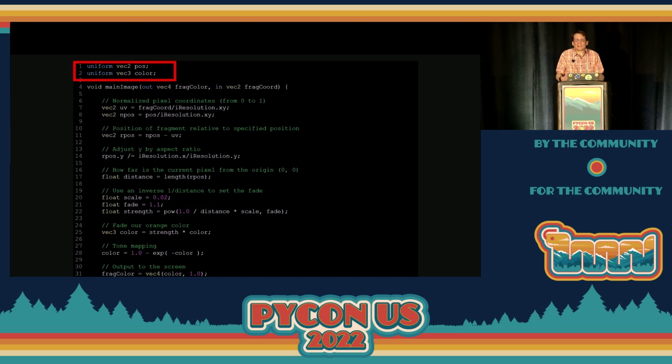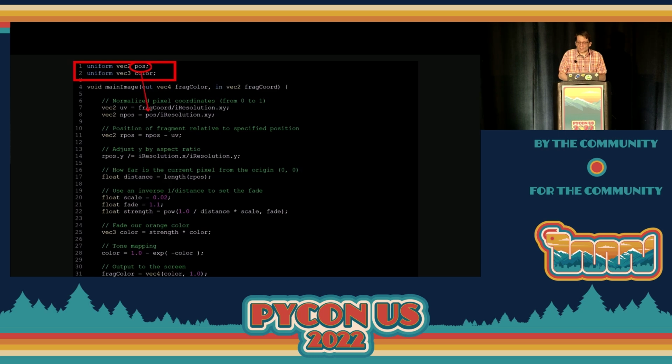But what this actually means is that this data is going to be the exact same for every single pixel. So every single pixel is going to know the same position of where the center of that glowy ball is and the same color of what that glowy ball is supposed to be. It's not going to change because remember, we're all running these all in parallel. It's just data that's going to stay the same for everybody.